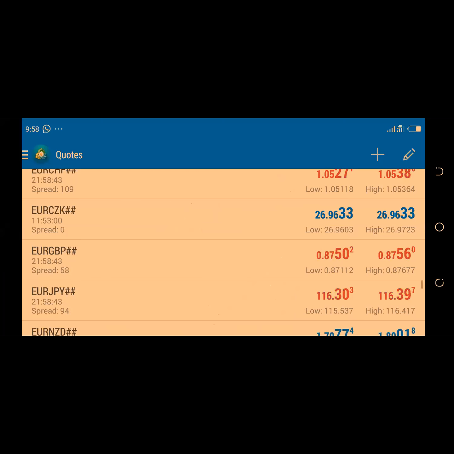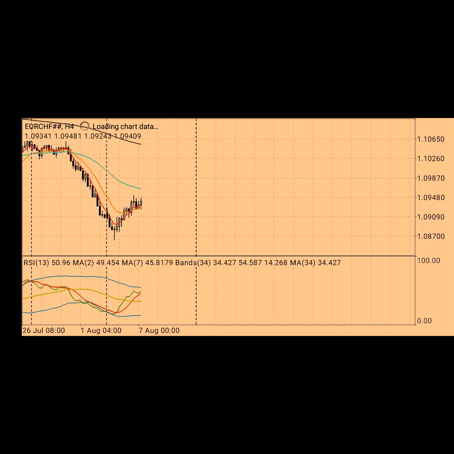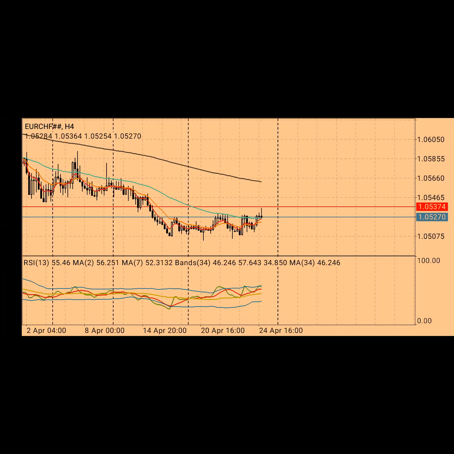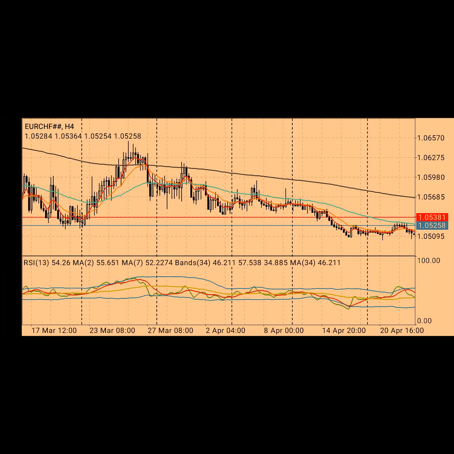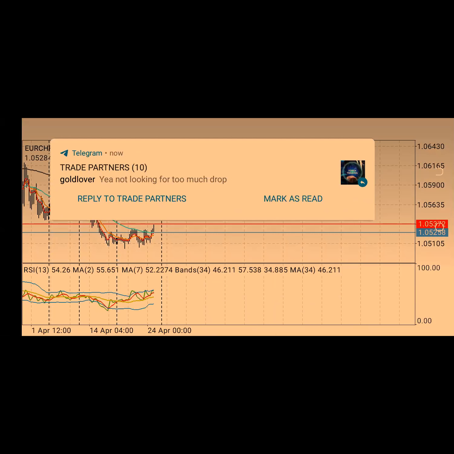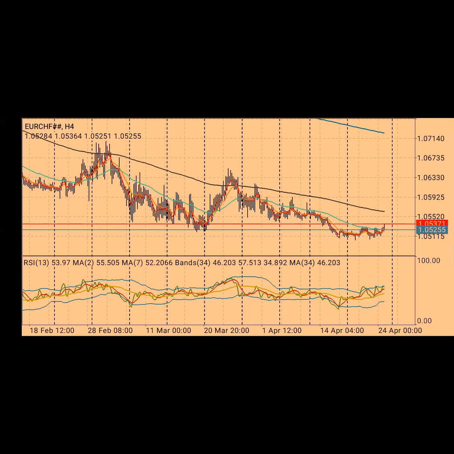So in that case, when I go to charts, I might be able to see more charts together. The more candles you can see on your phone or on your screen at the same time, the better the decisions you will be able to take.